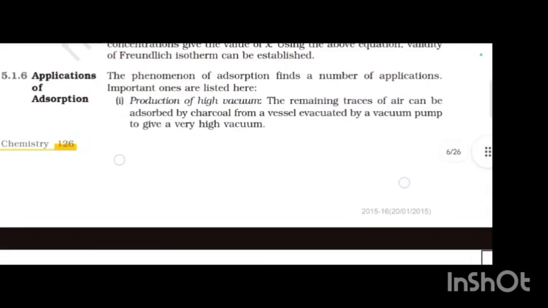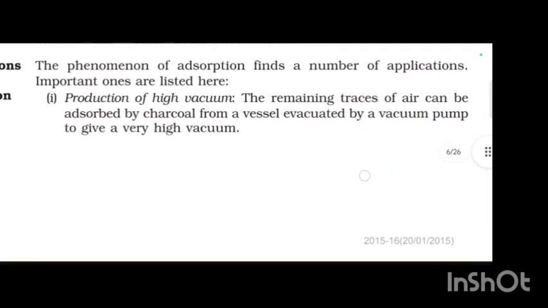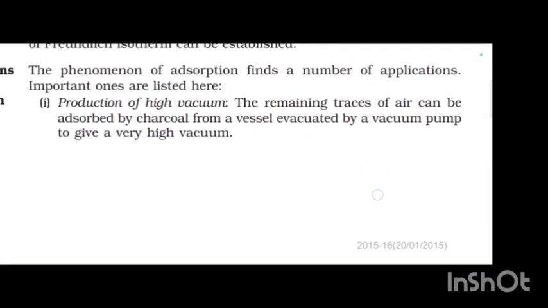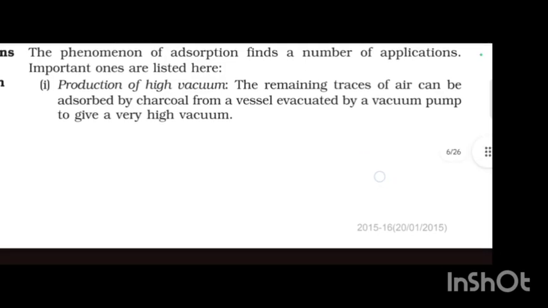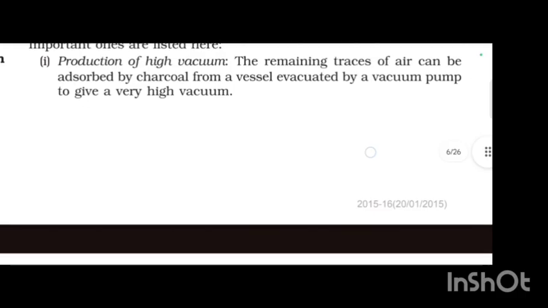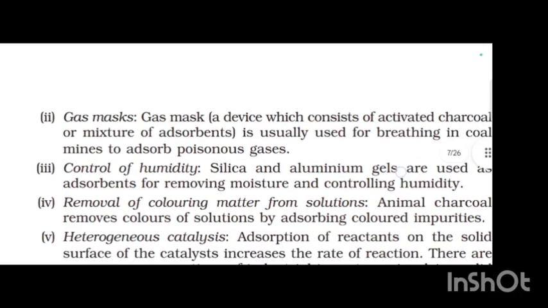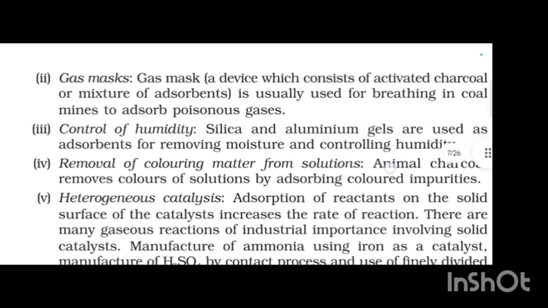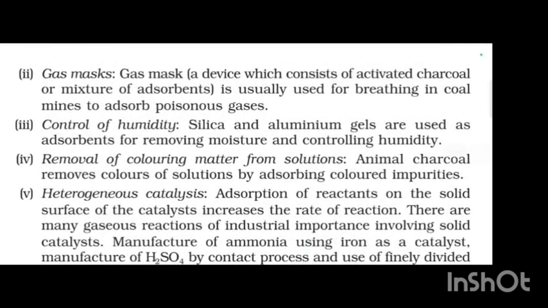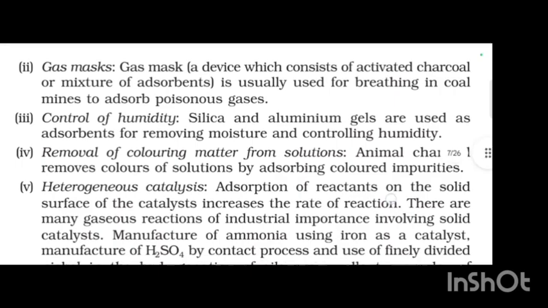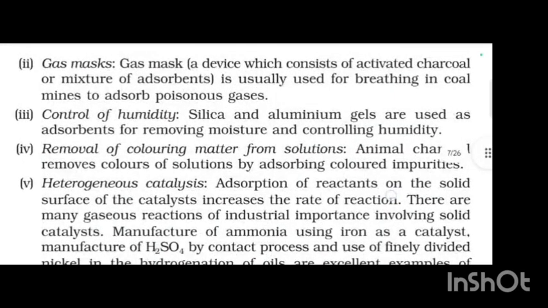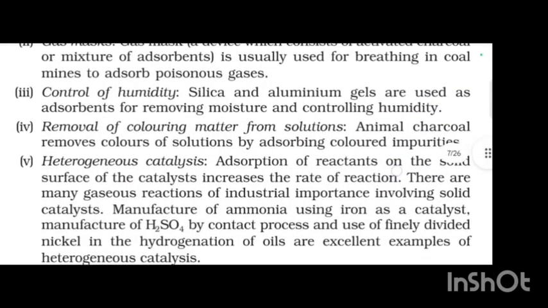Applications of adsorption. The phenomenon of adsorption finds a number of applications. Important ones are listed here. First, production of high vacuum. The remaining traces of air can be adsorbed by charcoal from a vessel evacuated by the vacuum pump to give a very high vacuum. Second, gas mask. A gas mask, a device which consists of activated charcoal or a mixture of adsorbents, is usually used for breathing in coal mines to adsorb poisonous gases.